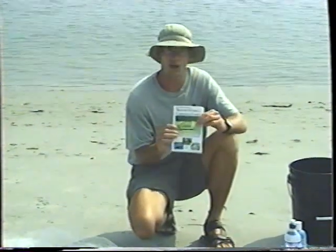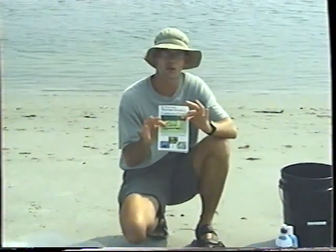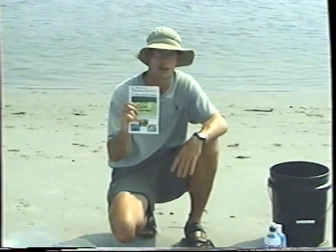A lot of what we do out here comes straight from this book. It's just read out of this, and we basically read it back to you, the audience. That's what we're doing. It's not really hard to do. You can do it just like we do. Come on out and enjoy it and learn something about nature and learn with your kids. Peter Meyer, Nature Guide to the Carolina Coast.